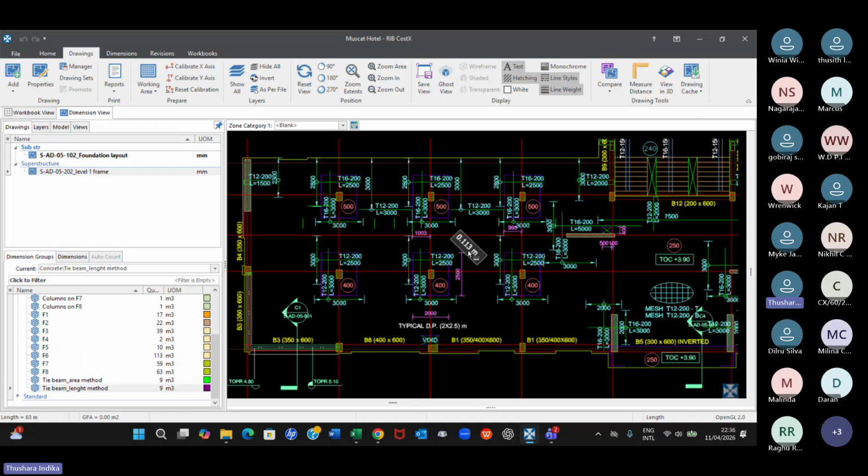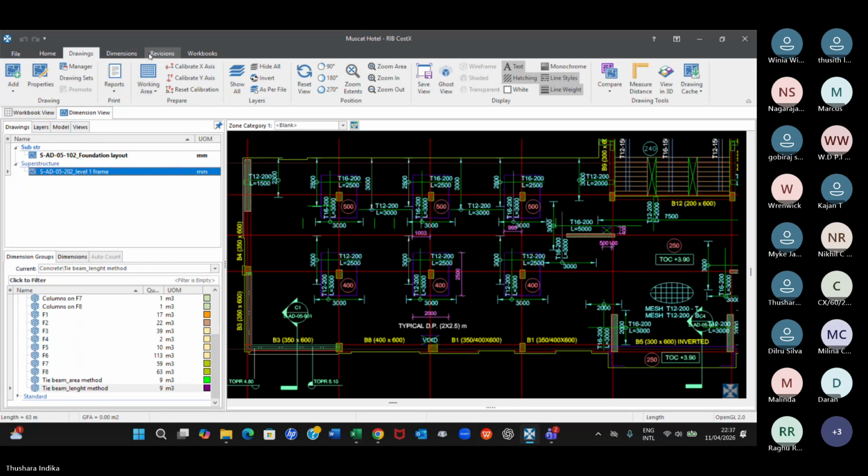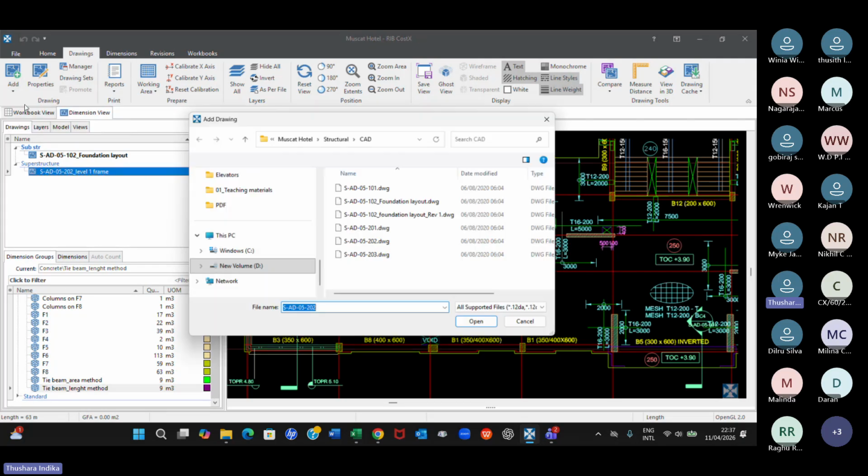We can also include, this is 202, that is the level 1. We can also upload 203 drawing, same way. We can measure that level as well. So add drawings.